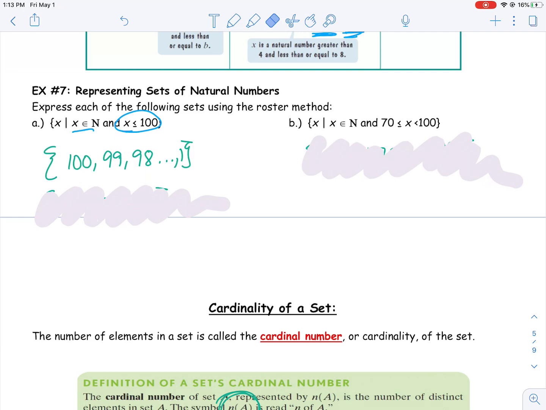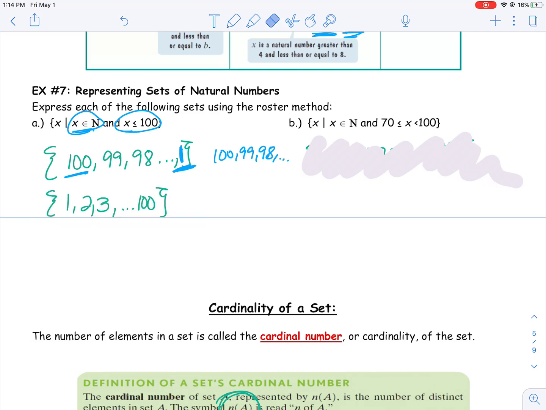Maybe you wrote it like this. You started at 100 because we can be equal to, but then we have to be less than. So 100, 99, 98, and then maybe your dot, dot, dot, and then all the way to 1. So if you stopped and you just said 100, 99, 98, dot, dot, dot, that would actually be an incorrect answer. Because remember, if we have to be in the natural numbers, we have to stop at 1. So that's where my little 1 comes in. If I were to do just the dot, dot, dot, then wouldn't that mean I can go all the way down into negative numbers, which is really not a natural number. So you have to make sure that you started at 100 and you have to make sure that you end it at 1 so it doesn't go below.